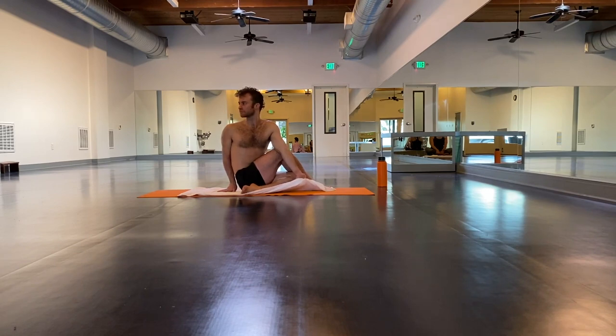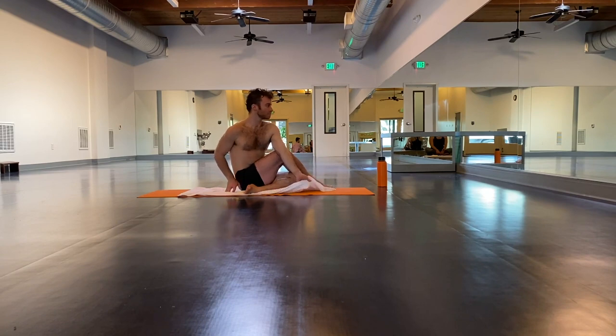If you don't need that back hand, you can always set it free. Lift your back hand up, reach around behind you for your inner thigh, your clothing. Lead a little bit more with your right shoulder. Look further with your eyes behind you as you twist your whole spine top to bottom. Twist and twist and twist. Slowly unwind. And then switch up your legs.